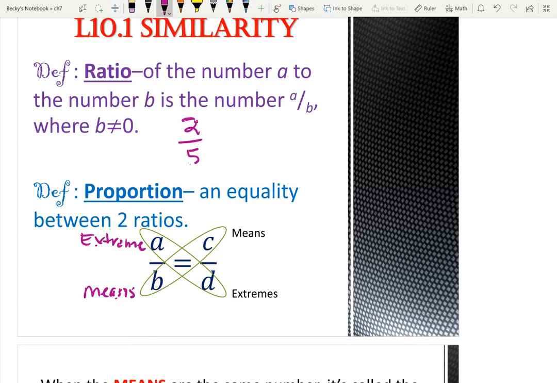And so this is just a way for me to say, hey, what are the two values of your means? And you know exactly what I'm talking about. One way to remember which one is your means and which one is your extremes is, at least when I make an M, I go up, down, up, down. And so that's one little way that you can remember which one is your means, and that means the other way has to be your extremes.